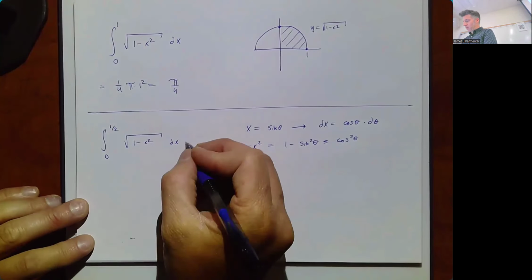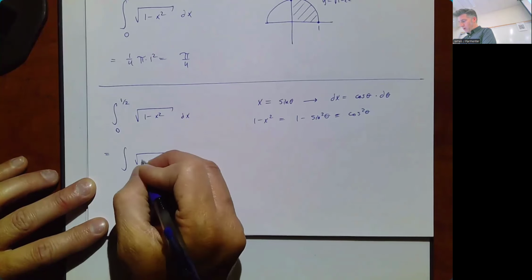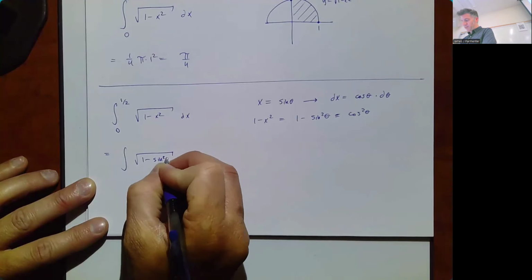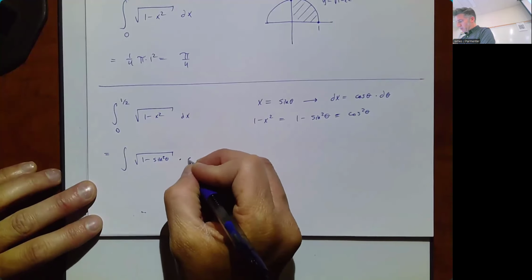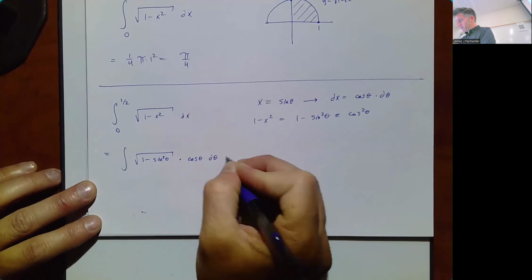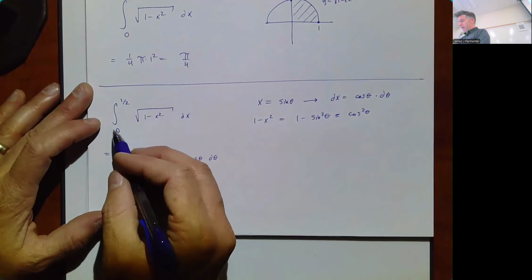So we're going to rewrite this integral as the integral of the square root of 1 minus sine squared theta times dx, which is cosine theta d theta. I know most of the time for definite integrals, I say I like changing the limits of integration. Here I could kind of go either way. I'm going to change it because we're not going to change it in the next one, so you'll see why not changing them is good. But these are my x values.